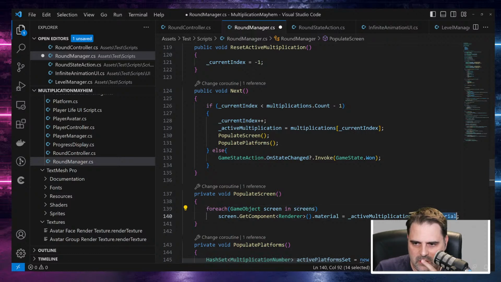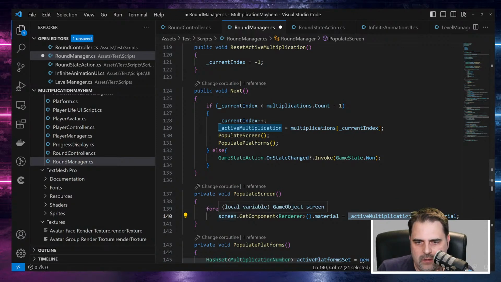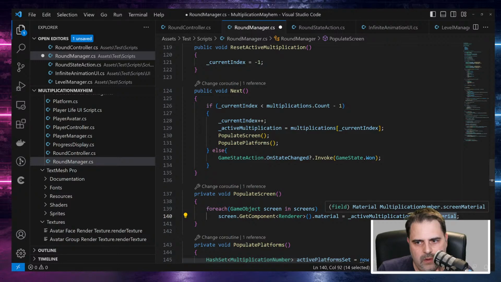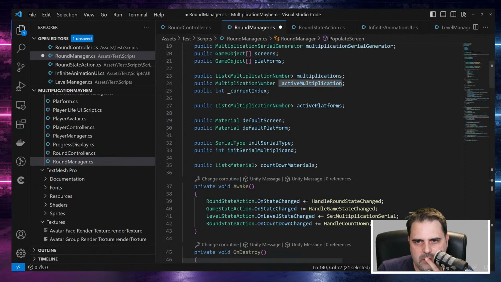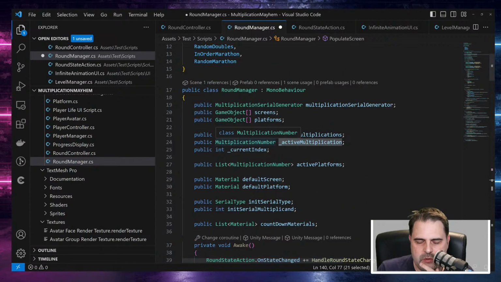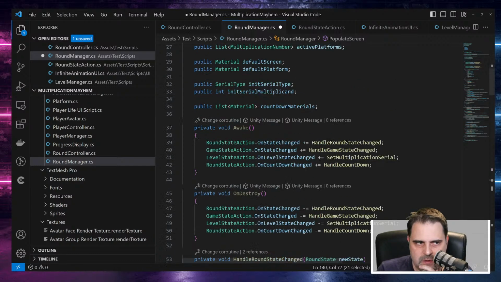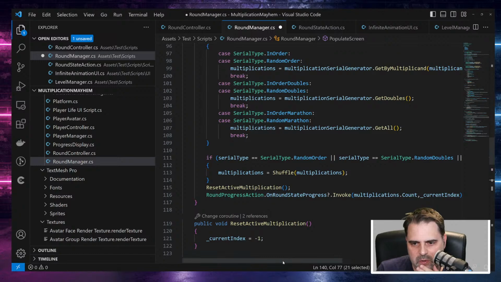So this one takes the active multiplication screen material and then updates. So what is active multiplication? Oh, it's a multiplication number. A multiplication number comes from the scriptable objects. But here I'm technically just hacking in these numbers.